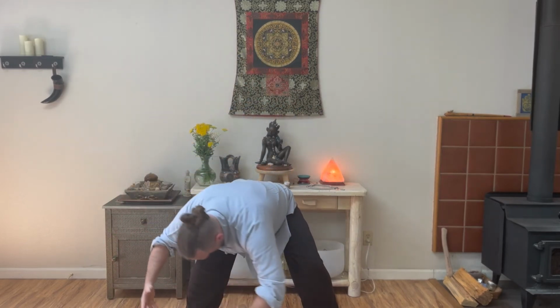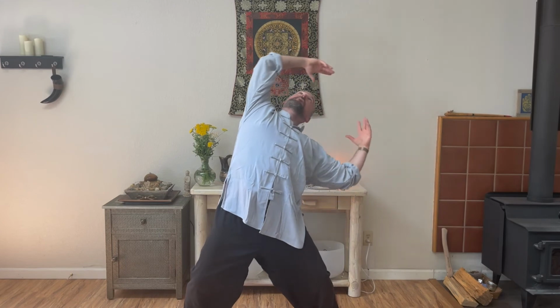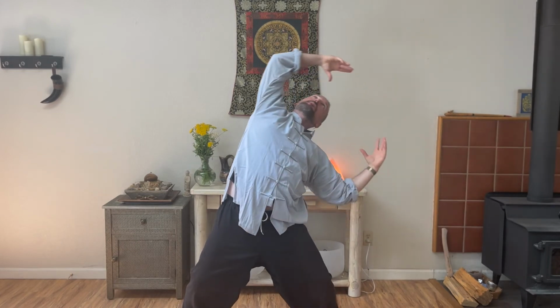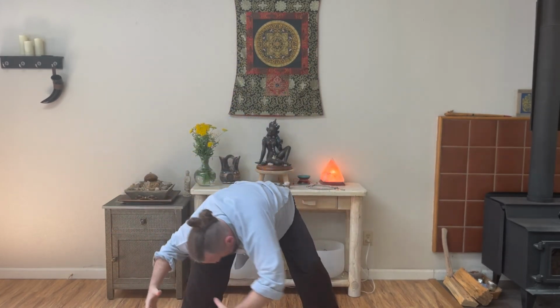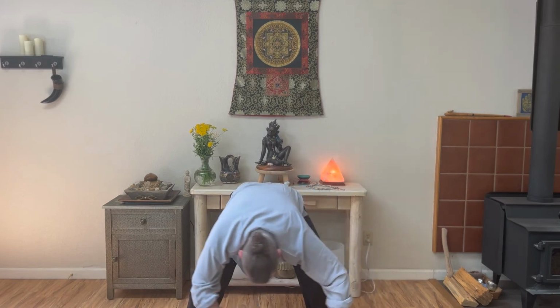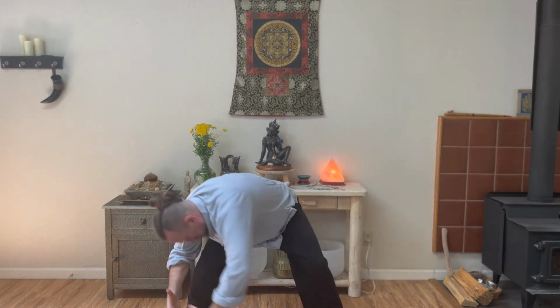Now the most advanced one is going to be stretching down toward your feet, and then you do this kung fu move and you lean back. So this is an advanced exercise snuck into this intermediate video. And so feel free to do this one if you like, or skip this one, or do one of the previous ones. But as an old friend of mine and I realized when we were studying this as a martial arts exercise, it actually works your abs in this very interesting way. So don't push past discomfort in this one. Try it out. See how you feel, because you may be surprised how much of an ab workout it does.